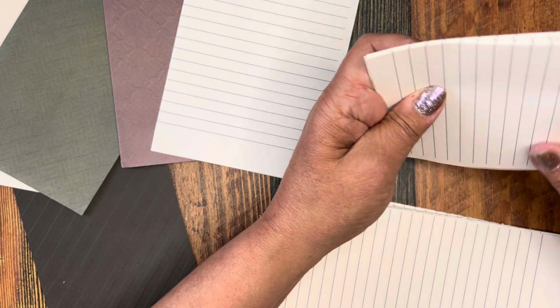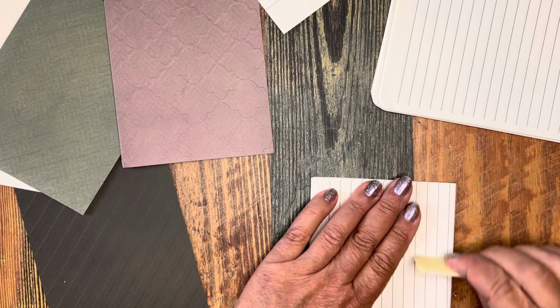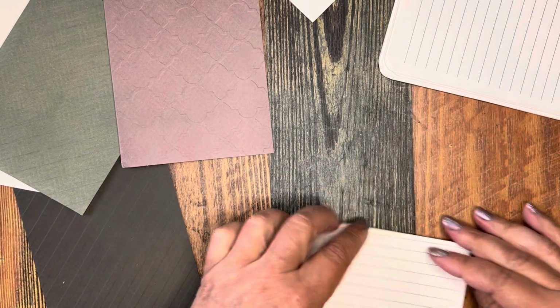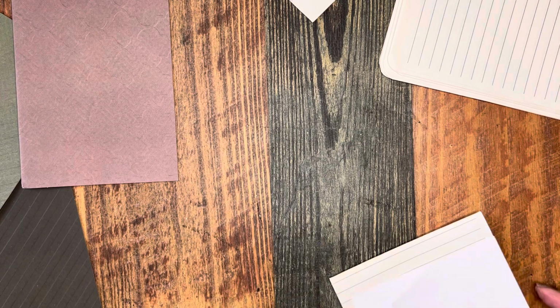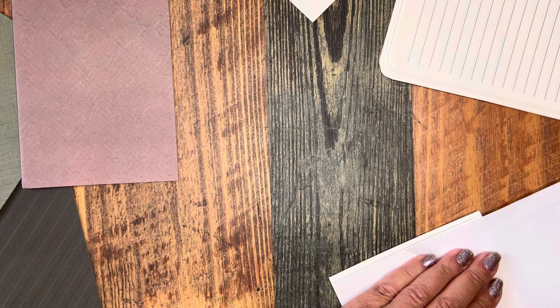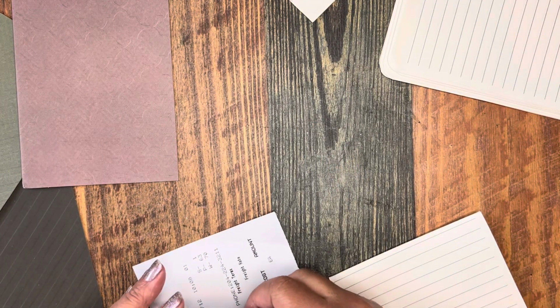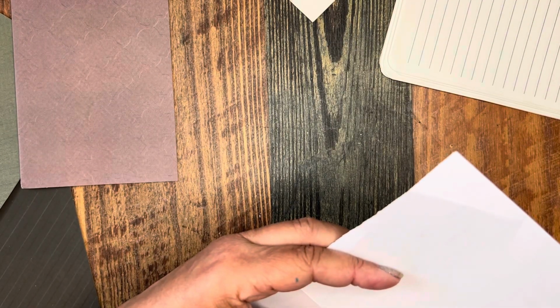And I think most of the pros will tell you to fold each page individually, but you can see that I'm not doing that. I'm just gonna make these up kind of quick. I will make myself a little template for the binding process. Just creasing that so I have a line to follow when I cut it. That's way wider than it needs to be.